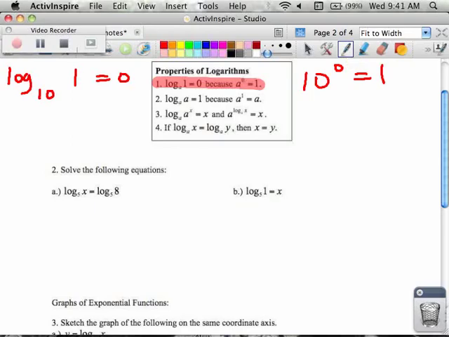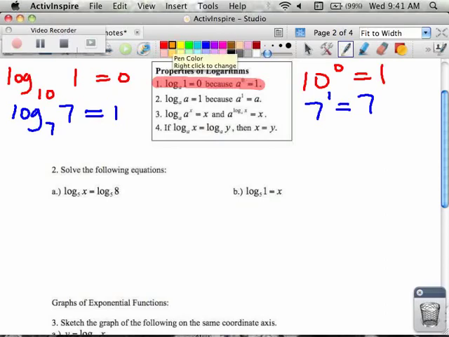Rule number 2. I'm just looking at the letters, putting numbers in. So A, log, base, doesn't matter, pick a number. 7, good, thank you. I don't think anybody said 7. Log base 7 of 7 equals 1. That's what it's saying. If these two things are the same, the answer is 1. Why? Because 7 to the first power is 7. Notice how on the left I'm writing down logs, on the right I'm writing down exponentials.